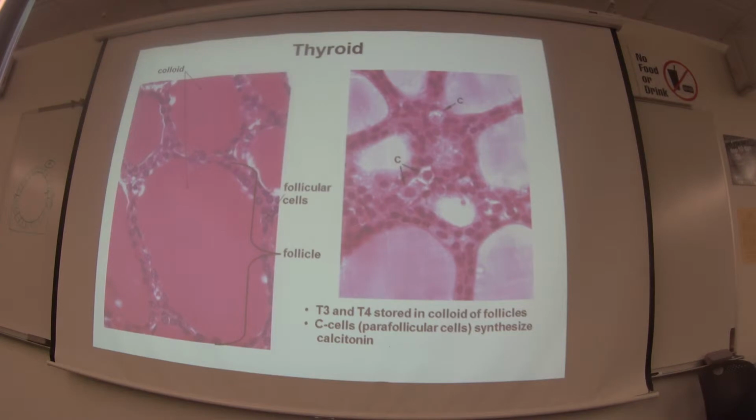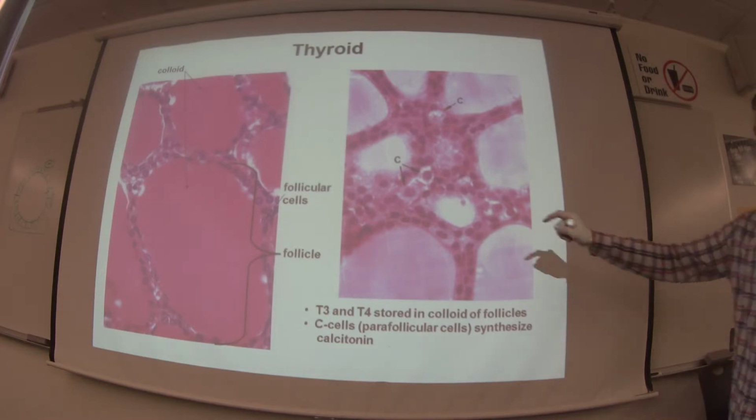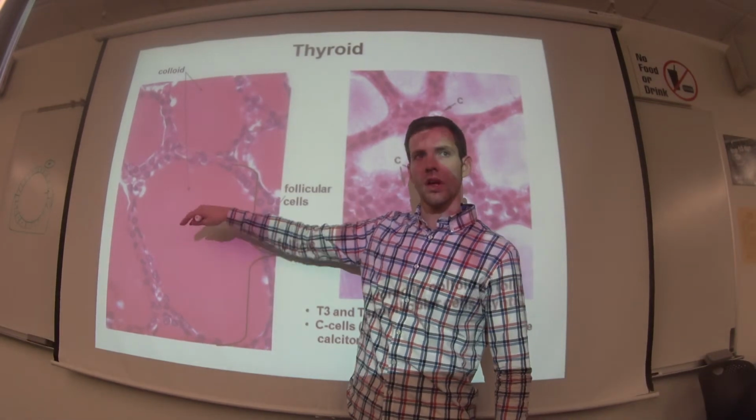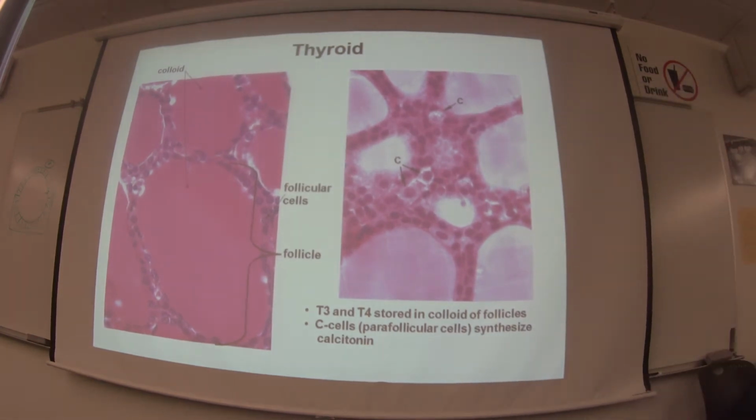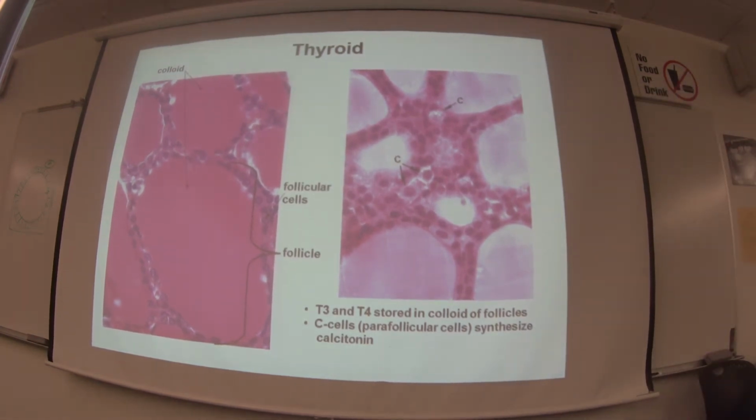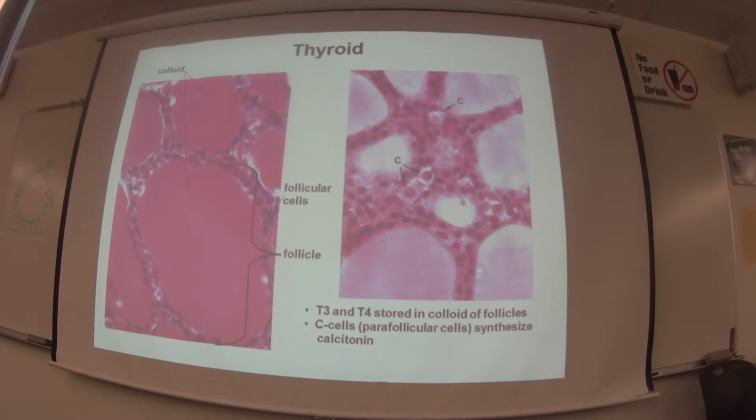And when the colloid gets bigger, that's just overstimulated, overactive? There's two things. So you could be having the follicular cells producing too much, or you could have your thyroid not releasing it. And so both could be the problem. In most cases, it's the thyroid not releasing it, actually, that causes it to get bigger. So you're still making it, but not dumping it into your body.